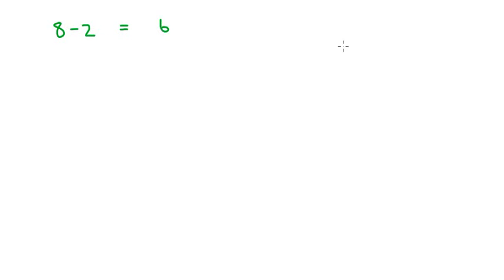So let's look at some examples now when we have two different signs. So we know 8 minus 2 is equal to 6. But let's talk about the rule that goes with this. If we then look at minus 8 plus 2, we get minus 6. Okay, so similar, but we get two different results.